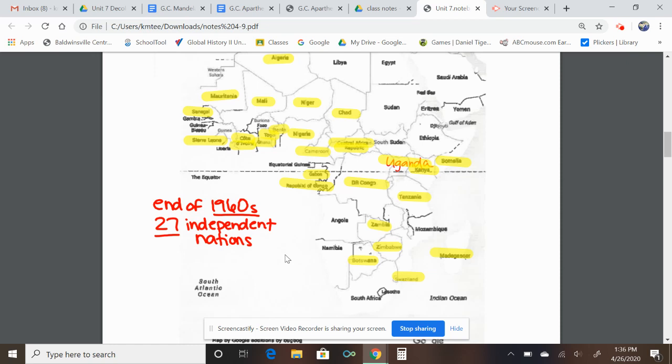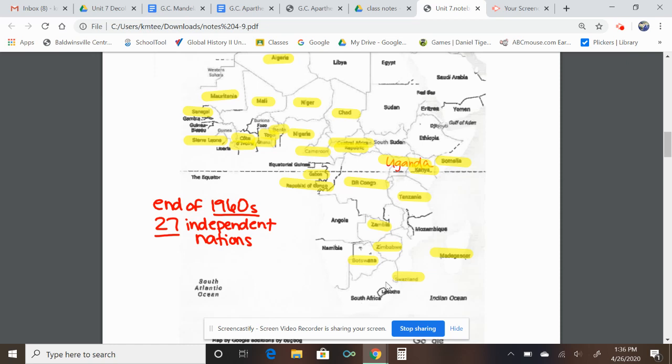Now that it's more into the 1960s, 1970s, 1980s, that's really the height of the Cold War. So not only are we done with World War II and countries and economies are rebuilding, but now we're really just trying to prevent nuclear war. And so when these African nations begin to fight for their independence, a lot of European countries fight back a little bit, but ultimately these African nations are finally able to gain their independence.